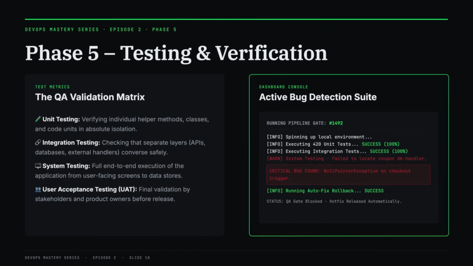So then comes the testing phase. Now imagine buying a car that was never tested. Would you drive it? Probably not. So software is no different. Testing verifies that applications behave correctly once we hand them over to the end user. So let's look at different types. It has unit testing, testing individual components. Then integration testing, where communication between components is tested. Then system testing, where we test the entire application. User acceptance testing, which we often call UAT, verifying business requirements. So all these things take place in the testing phase.